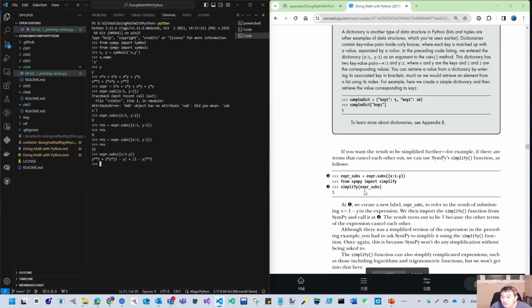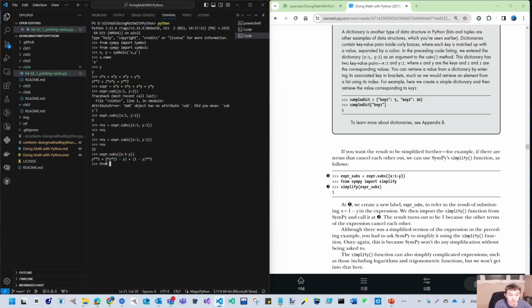And once we have this expression, we can import simplify from SymPy, and we can simplify it this way to see how this can be further simplified, because here you can see 1 minus y is just replaced, but they didn't do the further calculation.